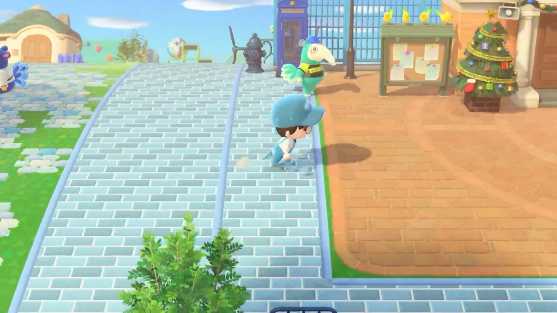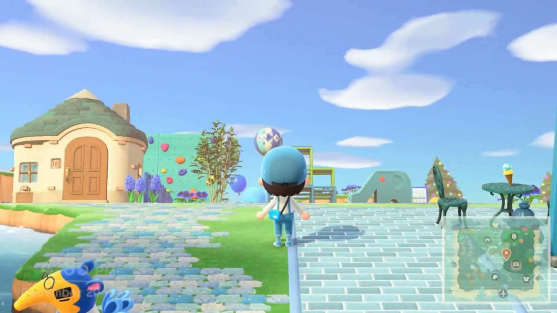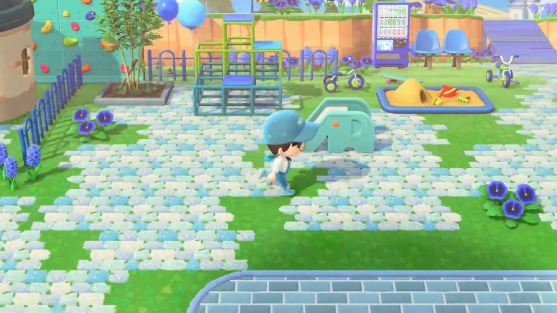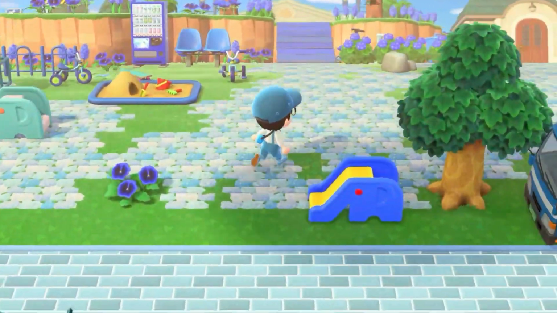So if we go back to resident services up here and go this way, we have Azalea's house, and she has like a blue themed park next to it. I'm pretty happy with how this turned out.